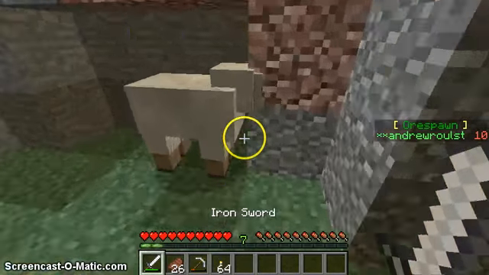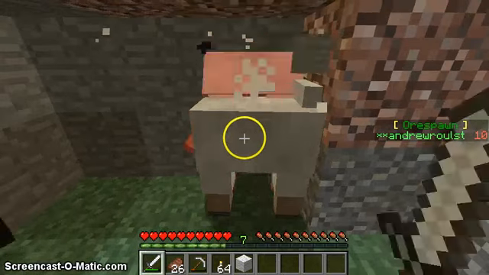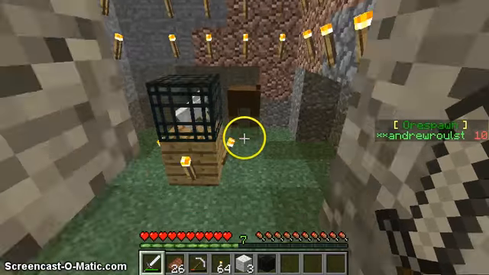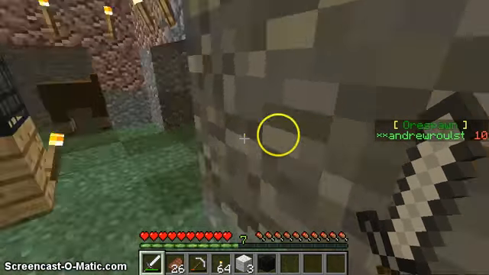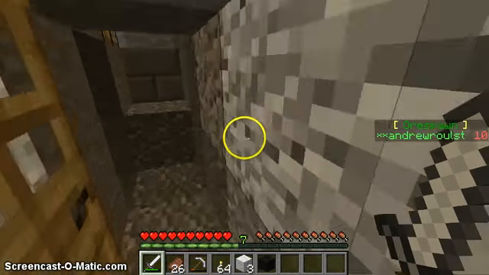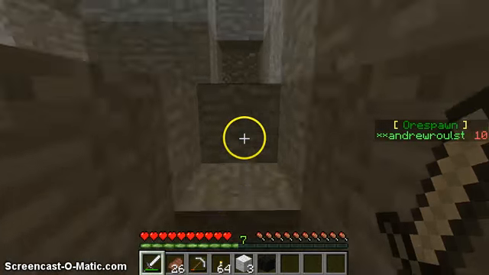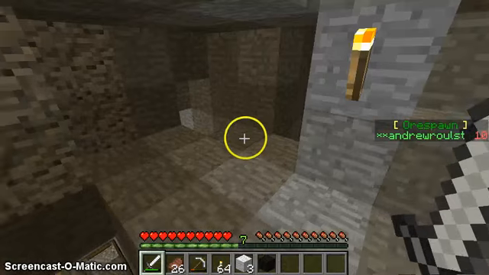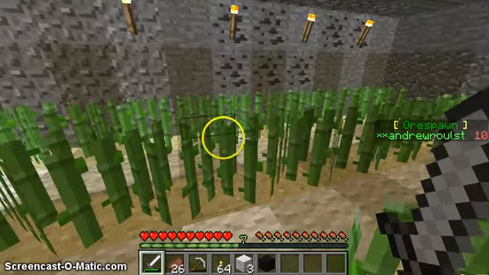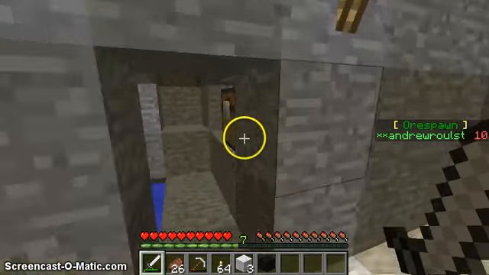I got a mob spawner. So yeah, it's pretty good. Another thing is this right here. That's everything that I made. Pretty simple though, so yeah.